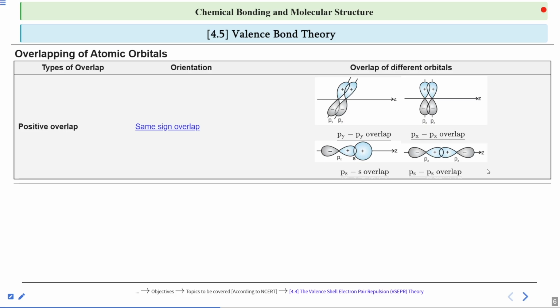This positive and negative sign is just representing the wave function condition. You must have seen a wave function. There you have positive and negative amplitude. Here also you have the same thing being described: positive and negative are the amplitude of this given wave function. Okay, I hope this is clear to you. Now these 4 diagrams are very, very important to understand the concept of hybridization. So please remember this. Okay.